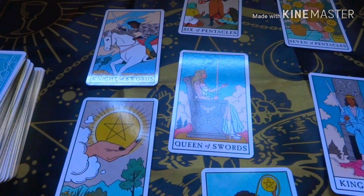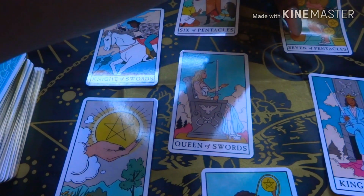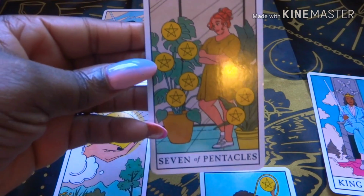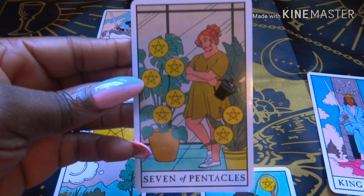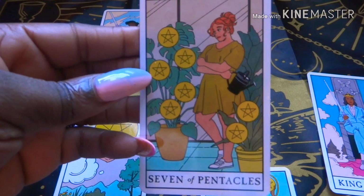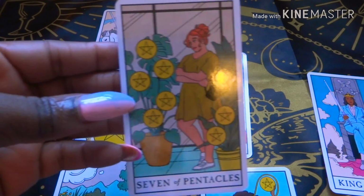So question 6 is your weakness. And in that position, I've got the 7 of Pentacles. So to me, seven of Pentacles is about delays and long waiting periods. It's about seeing things grow, letting things grow at their own pace.